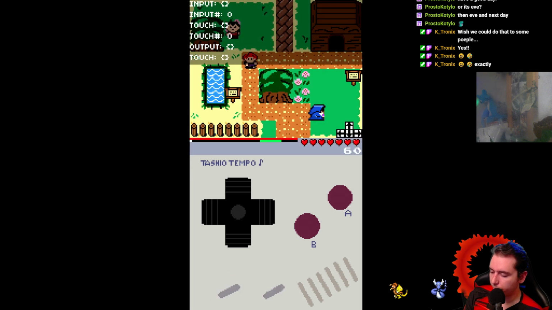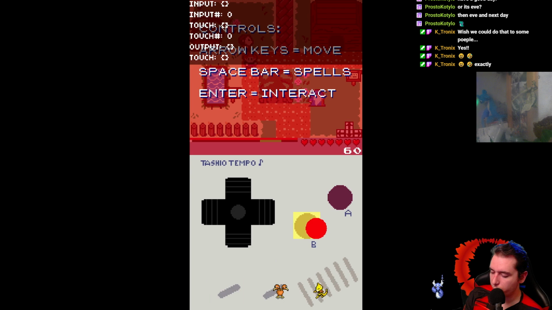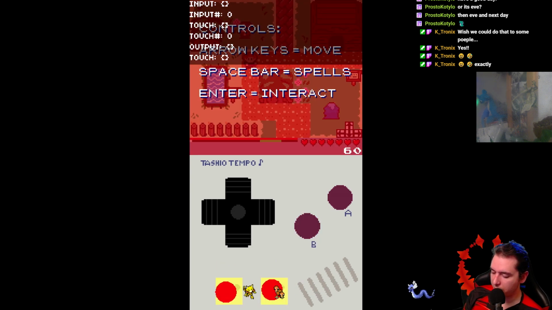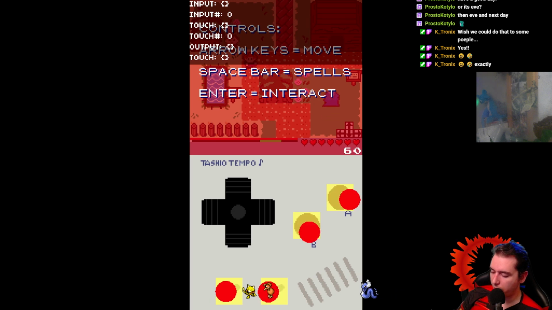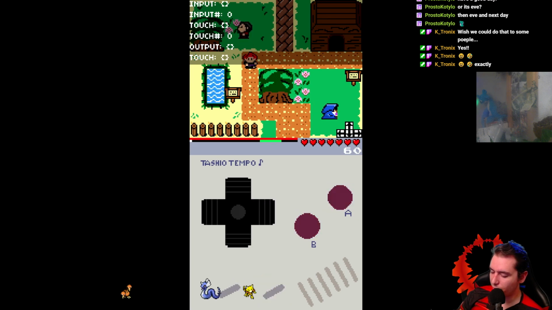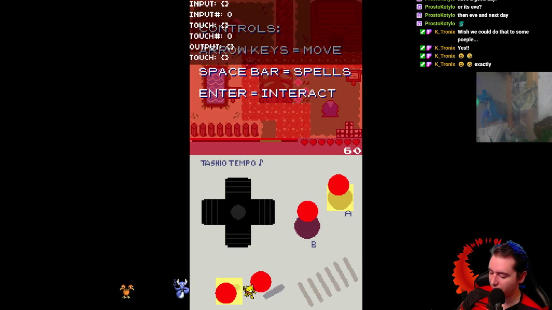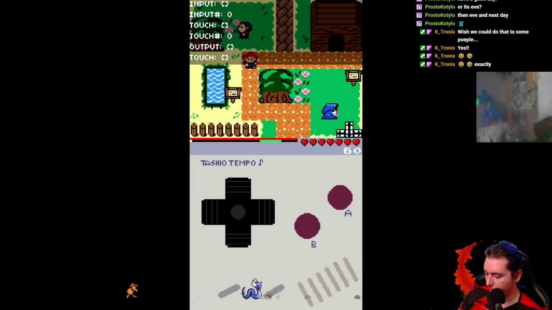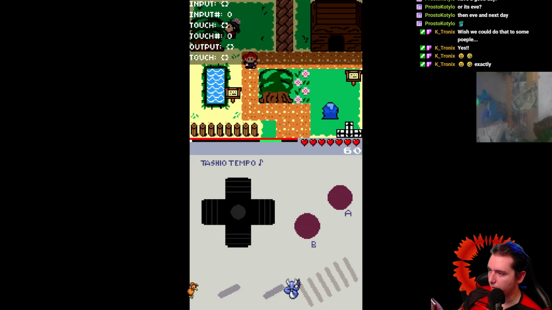Okay, this is looking great. And what's super good is, as far as I can tell, there's a 5 touch limit. So if we have 5 touches like that, it can register 5 unique touches at once. But if you try to do 6, it just kind of negated all of them. Okay. Sweet. That's huge.